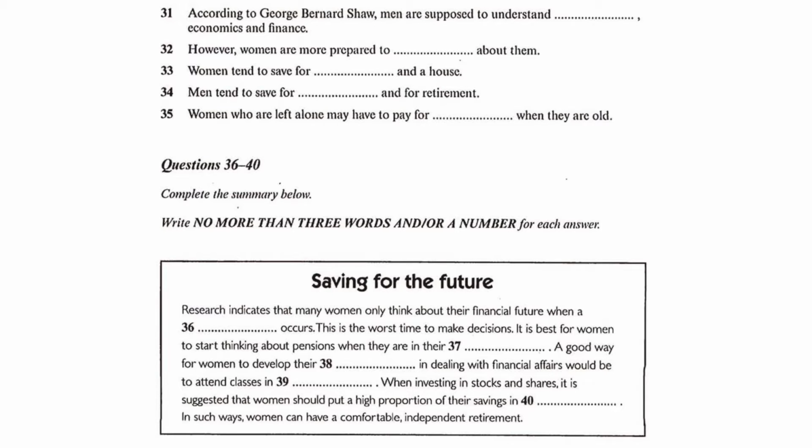Even women in their early 20s need to think about pensions, for example. And with increasing numbers of women in professional positions, there are signs that this is beginning to happen. Then research also suggests that women avoid dealing effectively with their economic situation because of a lack of confidence. The best way for them to overcome this is by getting themselves properly informed so they are less dependent on other people's advice. A number of initiatives have been set up to help them do this.